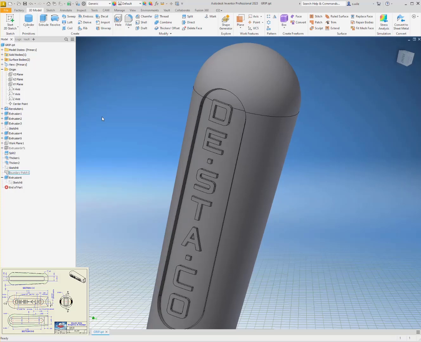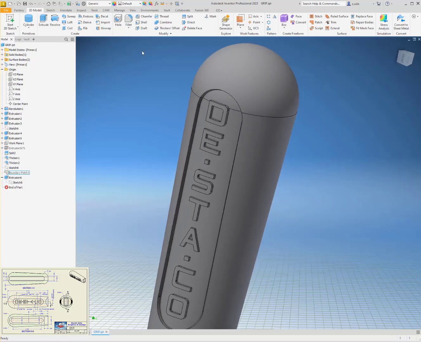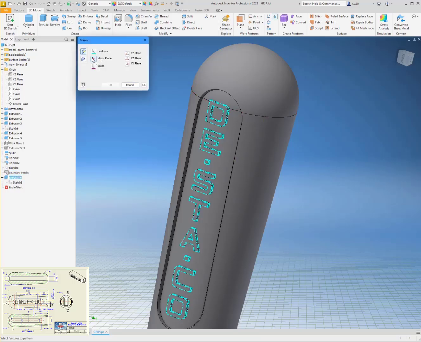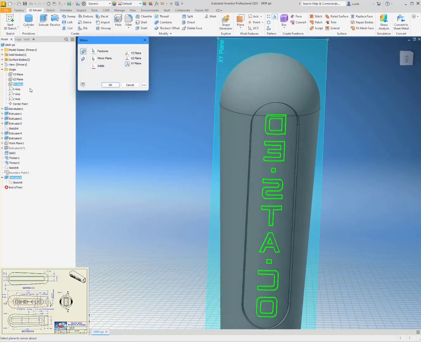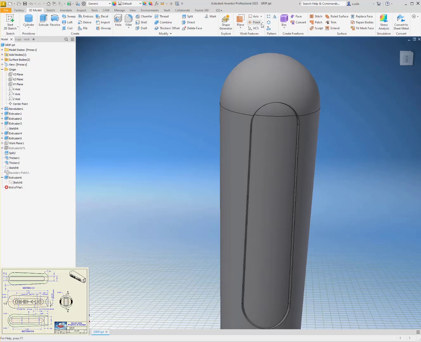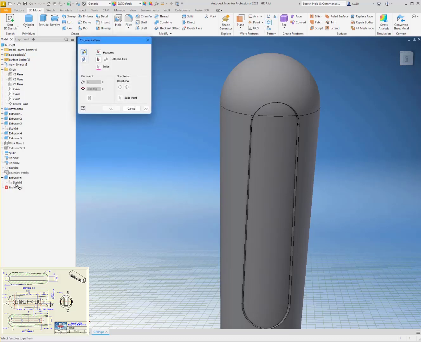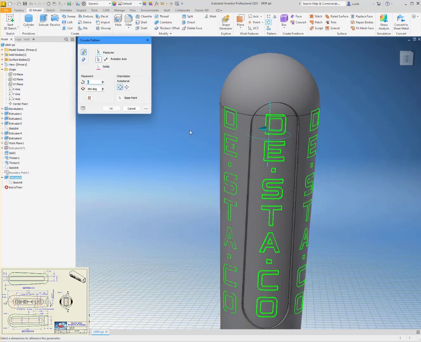I can't mirror that because then my text will be backwards. Yeah. So let's try a circular pattern of 2.